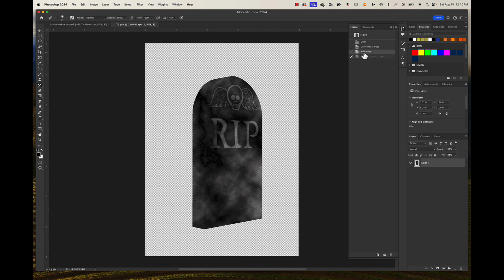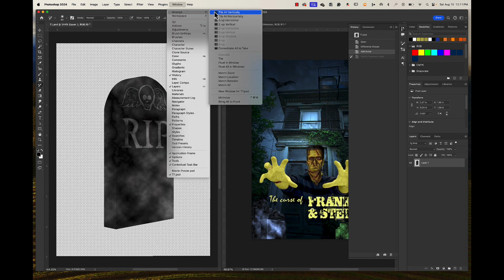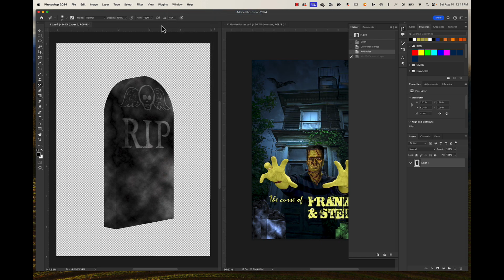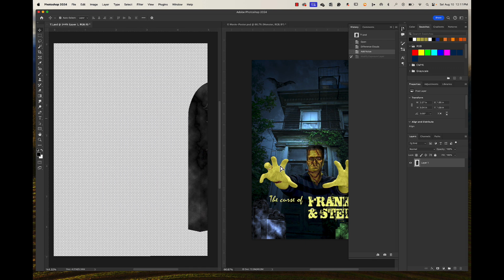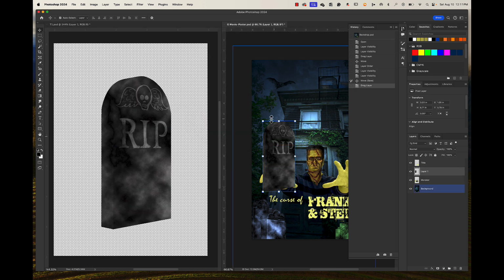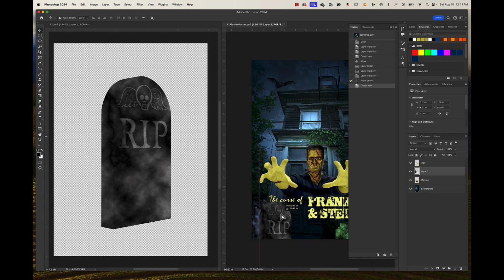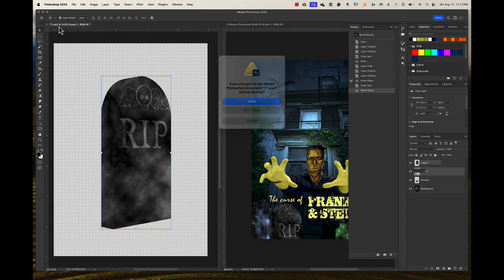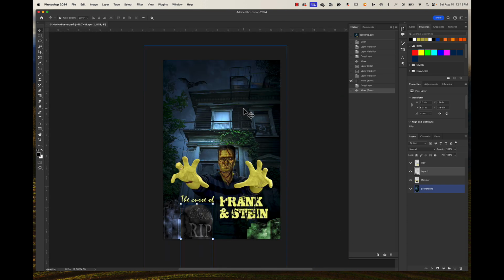Now that you've done that, you've modified it, you've gone back, you've made a couple of changes, we're going to go ahead and put it in the movie poster. So we're going to say Window, Arrange, Tile All Vertically. I'm going to drag that tombstone right here into this. There's a color management warning. You're okay to press OK. All right, so that's here. Bring it into the bottom left corner with the top showing. Now we're going to save. We're going to close this T1. Don't need to save it. Okay, so here's where you're at now.